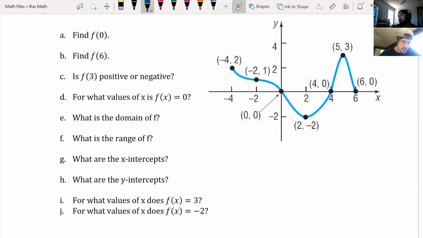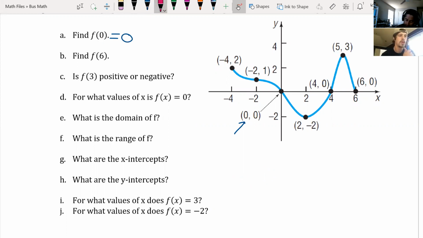So when we are ever given function notation, it's in the form of f of x. So what we're saying is that when you're given an x value, we want to know what the output is. So when you have an x value, the output should always be a y value. So that means when we say find f of 0, this means we are going to look where x is 0 and output the y value at that x value. So if you look at where x is 0 on the graph, which is right here, what is the y value that is associated with that? 0. That's it. When x is 0, y is 0.